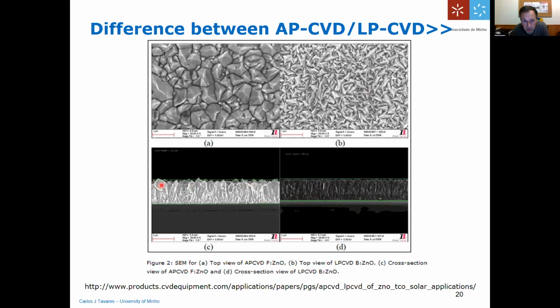And here, if you look at the Thornton model that I explained to you in a previous chapter, you'll see that it's a transition between zone 2 and 3. You have these very large crystals that you see here, okay, which do not grow as columns from the substrate, but they stop somewhere in the middle, and you have a transition to zone 3 where you have these very large crystals.